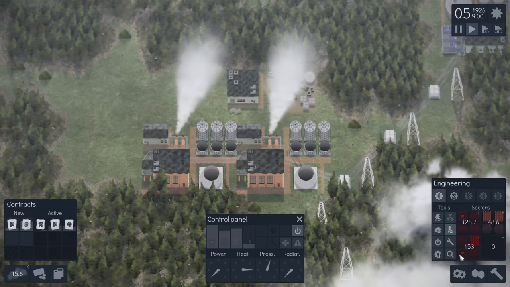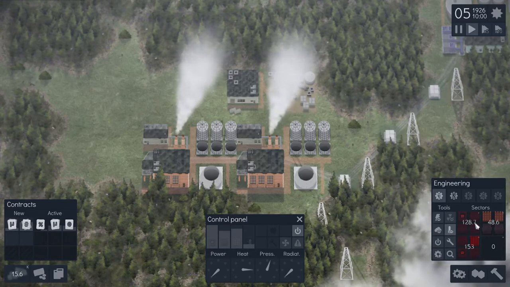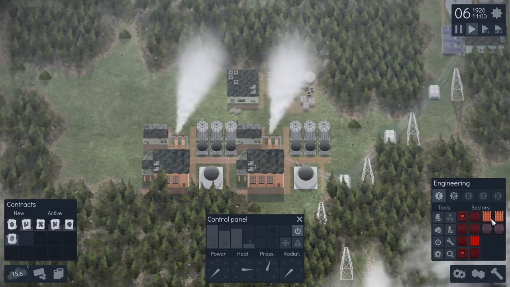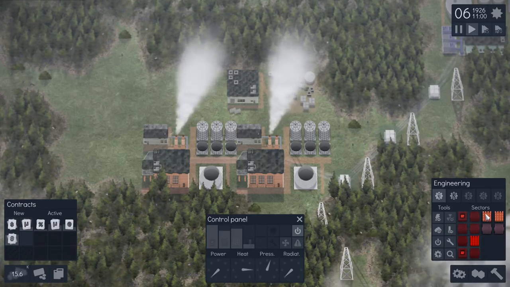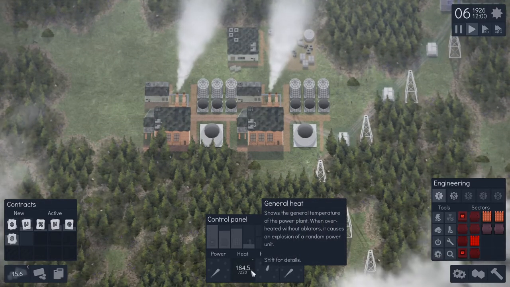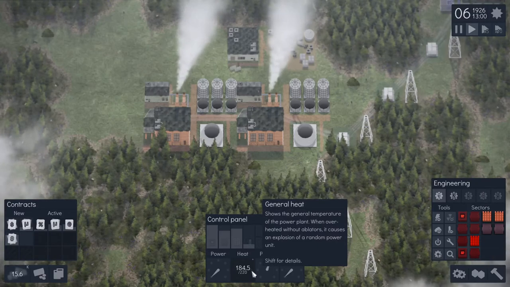Why is that one so hot? Why is this 153 and that's 128? All right. What if I was to... I can't do that because it's too hot. Look at that. Interesting how that functions.